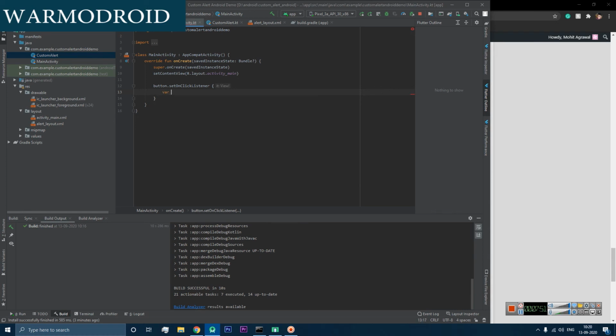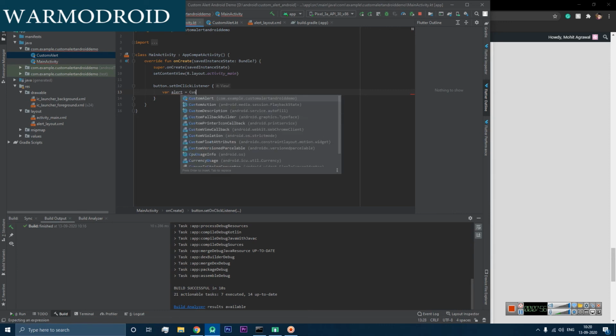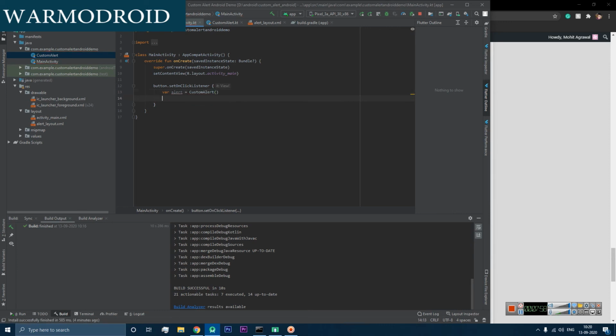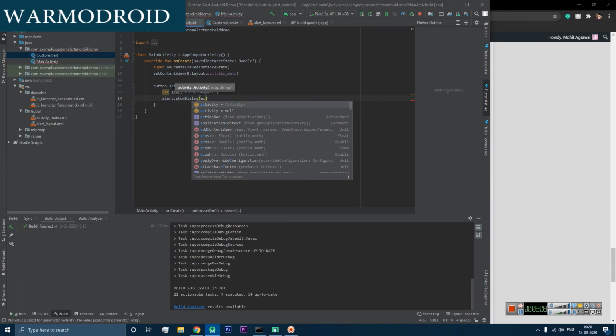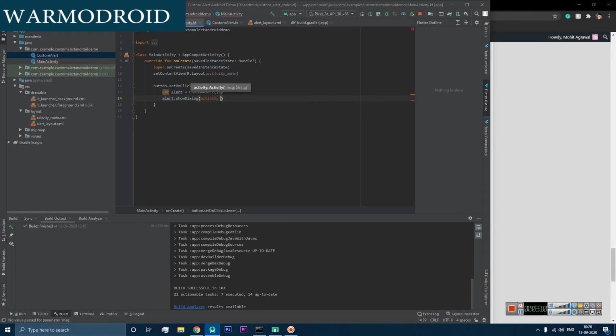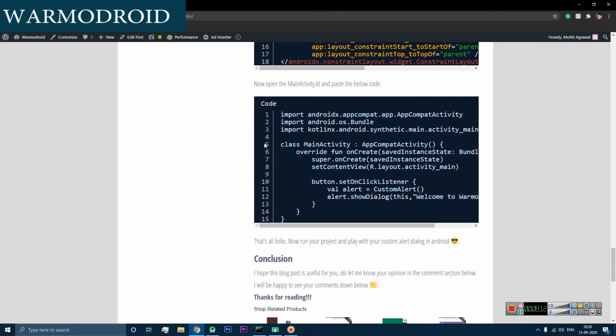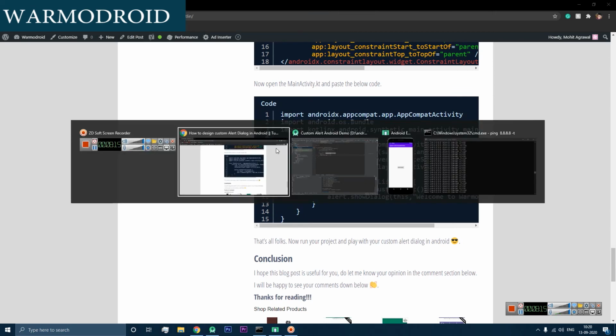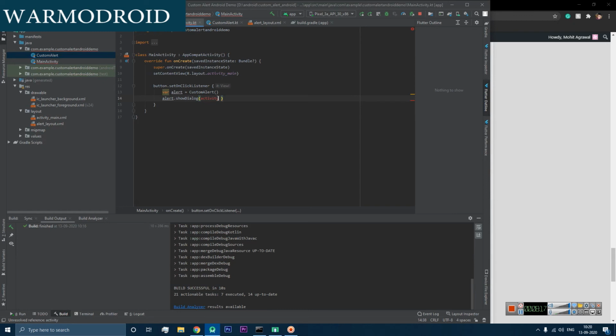We just need to create an object for our custom class. So this is very simple. Now you remember we have a method in the alert, show dialog, and here we have to pass the activity. This is the activity, not this. The activity should be here, this, comma, now our custom message.